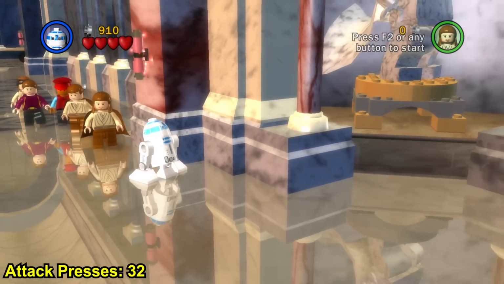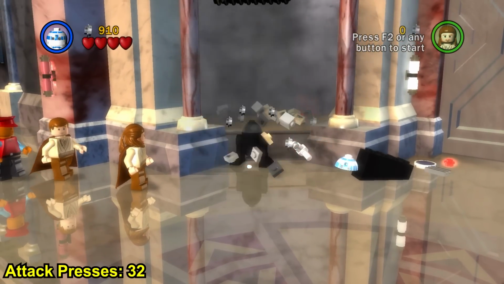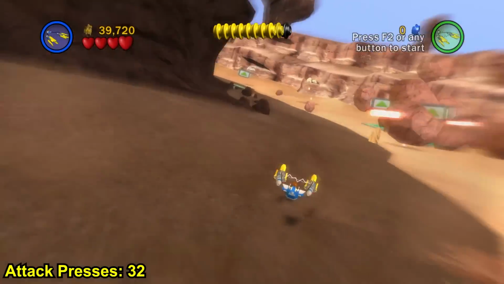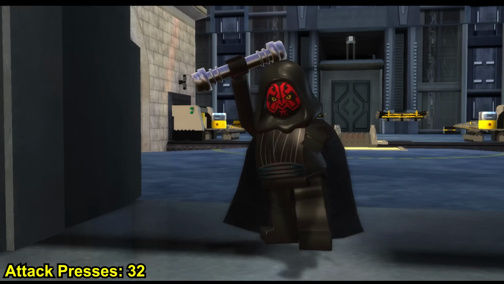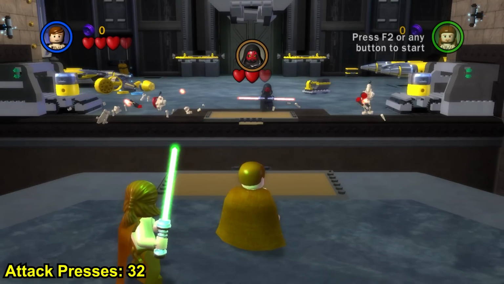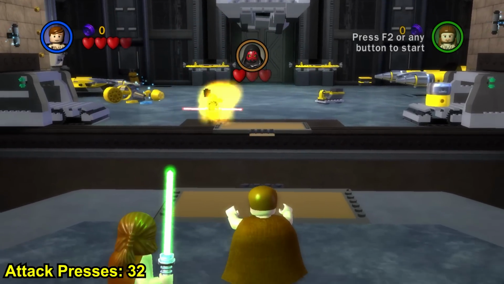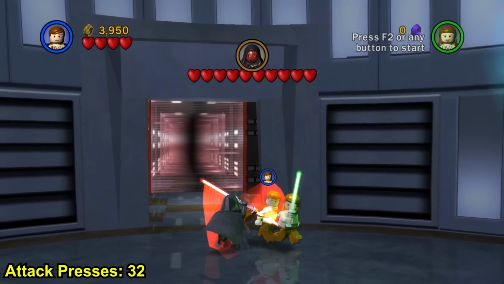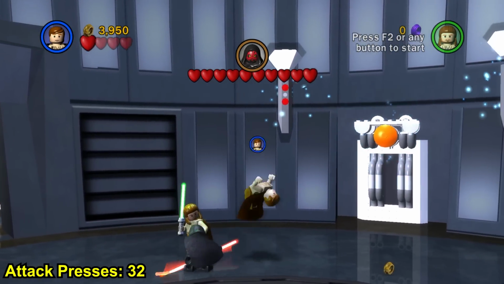Chapters 1-4 and 1-5 are extremely easy. The latter gives us R2 for the whole level, and the former doesn't even have an attack button. Chapter 1-6 is the boss fight with Darth Maul. We can take out the battle droids with perfect deflect, and we can finish the first phase with only the Force. Phase 2, however, forces us to attack with the lightsaber, and the AI refuses to cooperate.